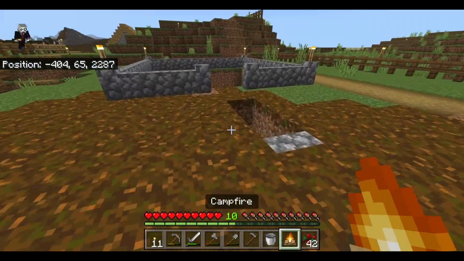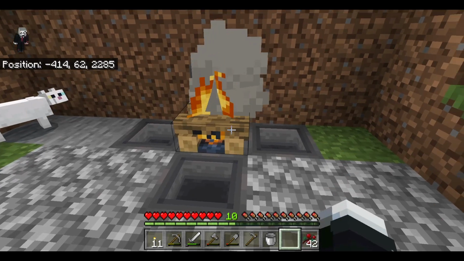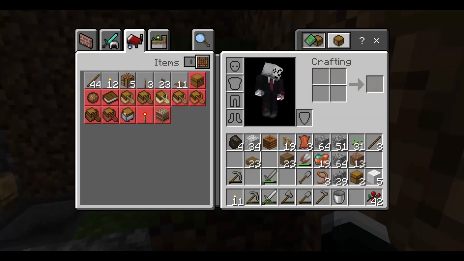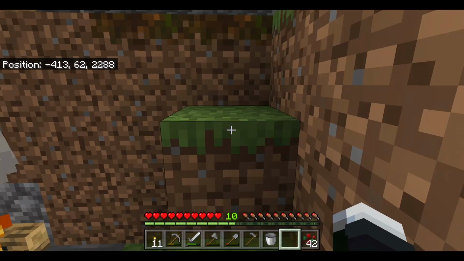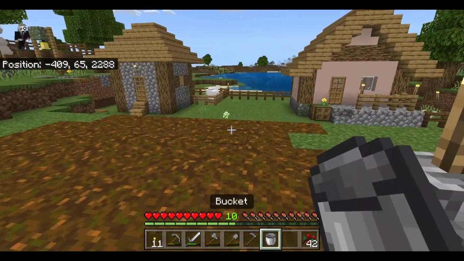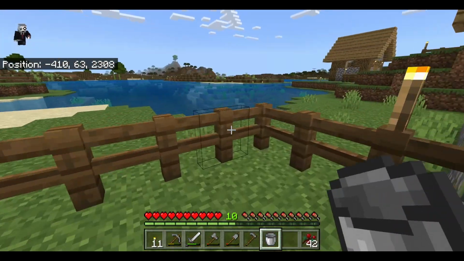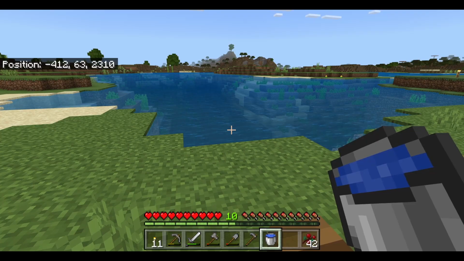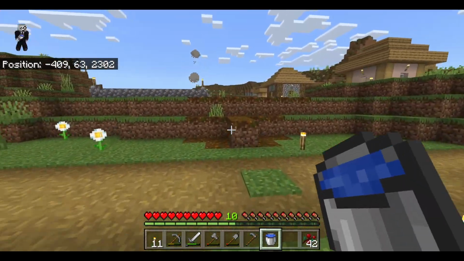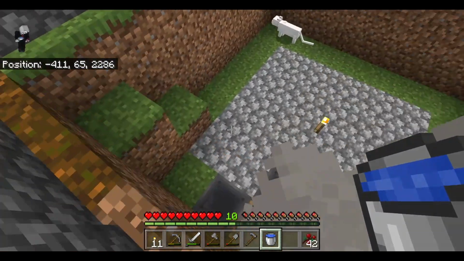Alright, so you take a campfire. Drop down. Crouch. Place it right there. And then, do I still have a, I did something with my signs. Oh, that's right. You need two buckets of water. I got one, so we're just going to kind of reach. Yeah, I can reach. So this will actually work as is.